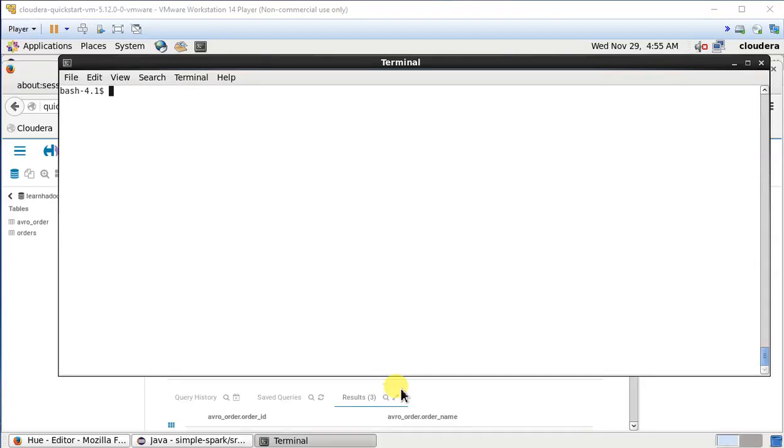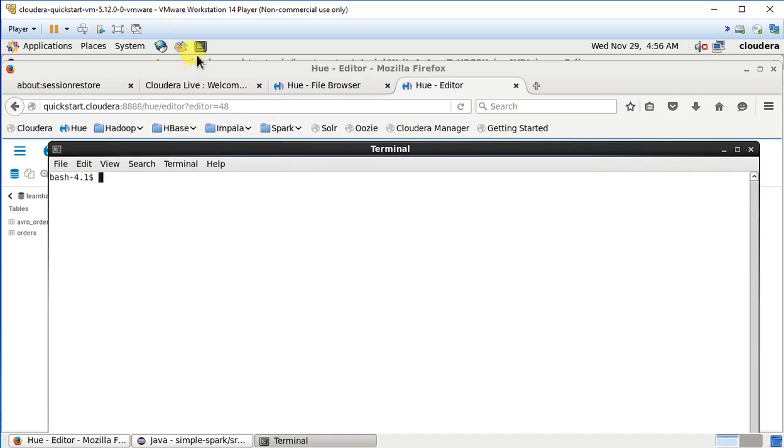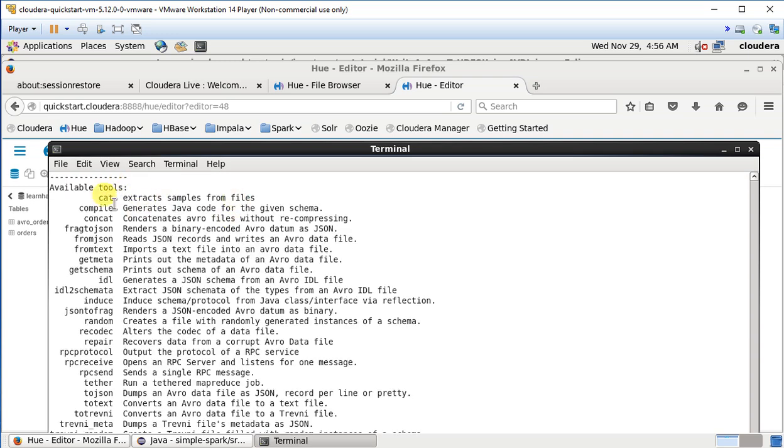Hello, in this video tutorial, I'm going to look at avro tools and how to create a hive table over avro data that you wrote to HDFS in the previous tutorials. If you open a terminal window by clicking at the top from the Cloudera within the VMware where you installed the Cloudera, and from the terminal window, if I type in avro-tools, it'll give you different options that you can use.